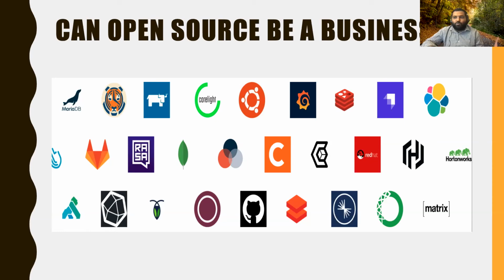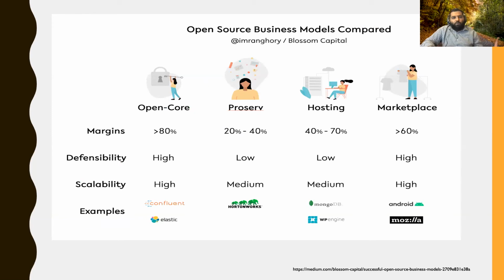You have GitHub, you have Red Hat, you have database companies, you have security companies, and all of these already exist. And yes, open source can be a business, and it has been proven many, many times that with open source you can earn money, not just by using open source, but by creating a project that is open source. So how people do that, I'm going to talk about the four different competitive models that we have in the open source arena these days.